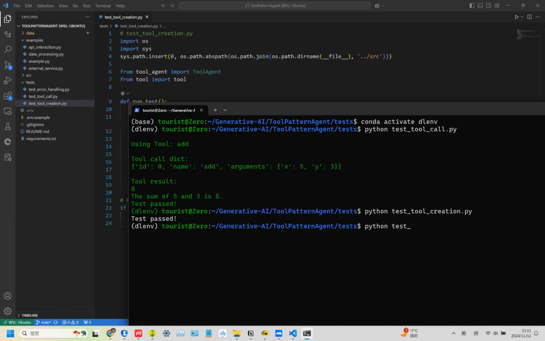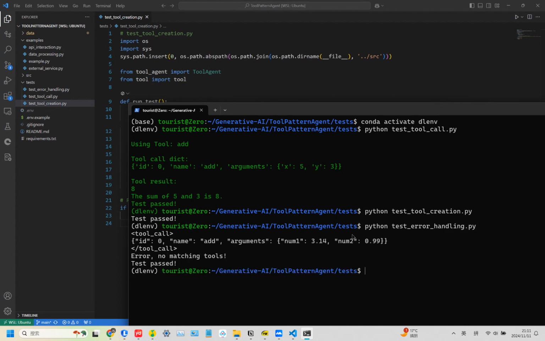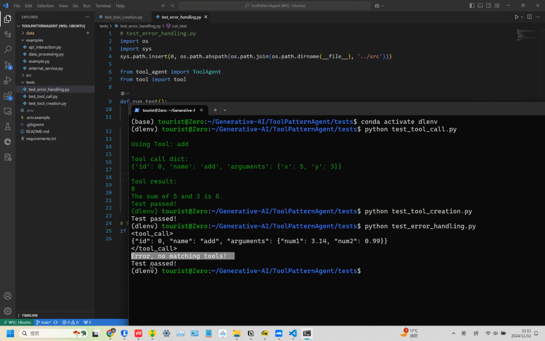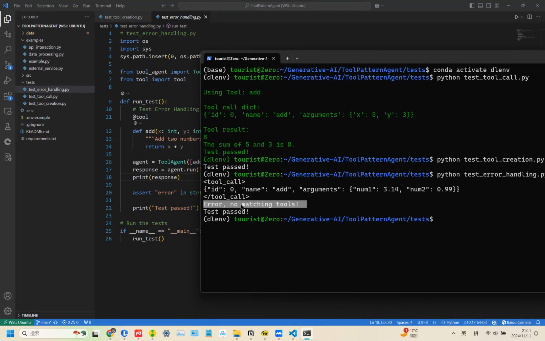Test error handling. So it passes error handling. I try to pass two invalid variables, two floating points to an int function. So it shows the error message.